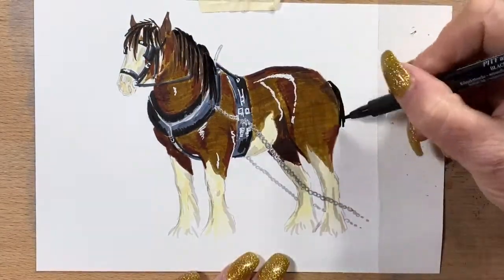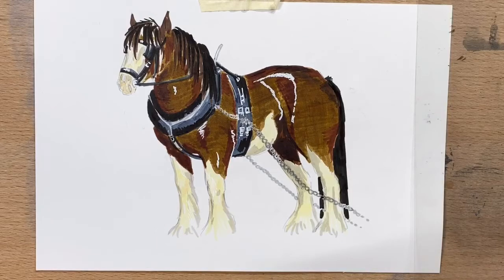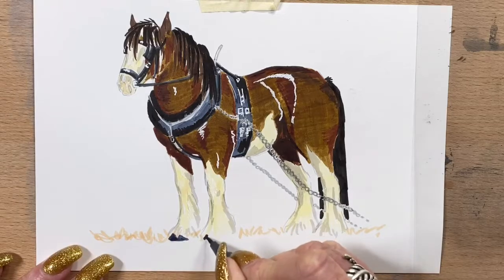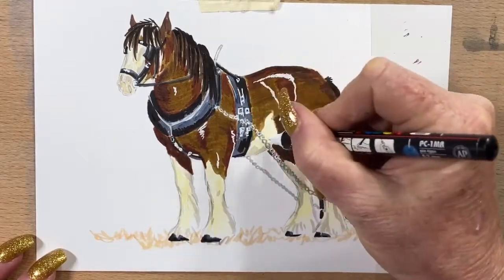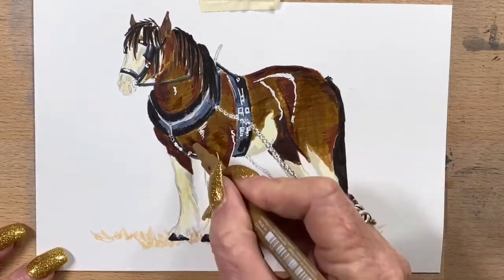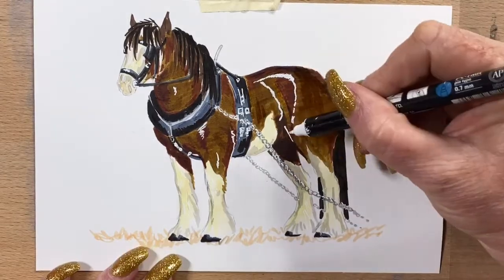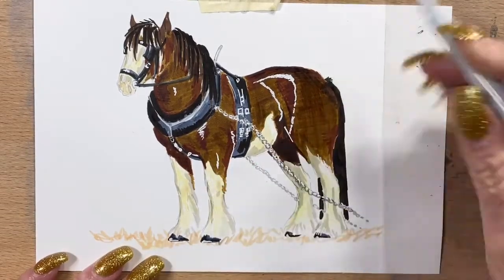Then I go over the top of his mane with black and add his tail in. I pop a bit of grass down — it's just been a harrowed field, so the grass is quite a light brown. I've used a skin tone to put the lighter tone of brown into the ground, or the little grass stubble he's standing on. I pop some highlights on his chain with the Posca pen, then go back over again with a bit more raw umber in certain areas just to add depth. I tidy up again with a bit of Posca just around the feathers on their feet — those fluffy things around the bottom of their legs are called feathers.